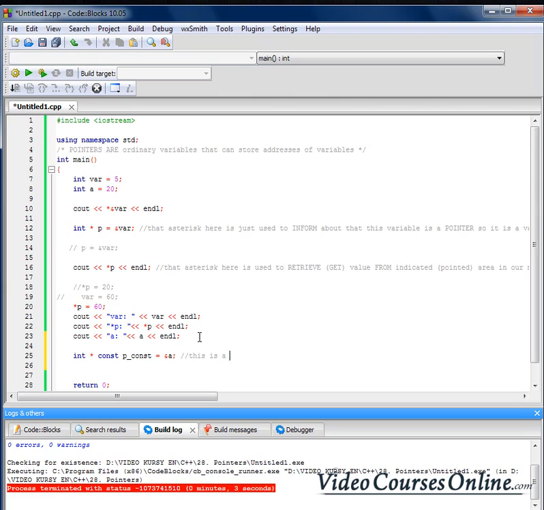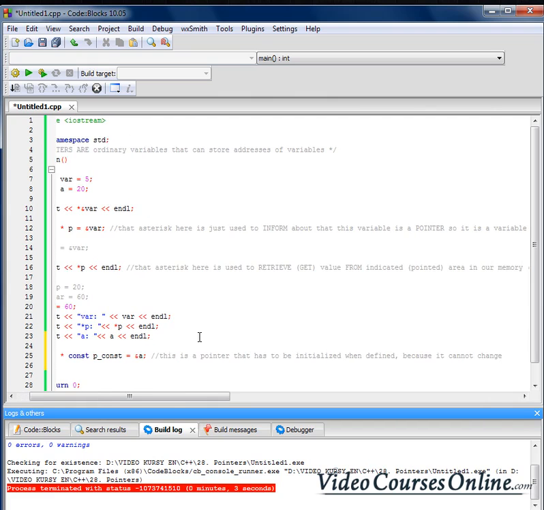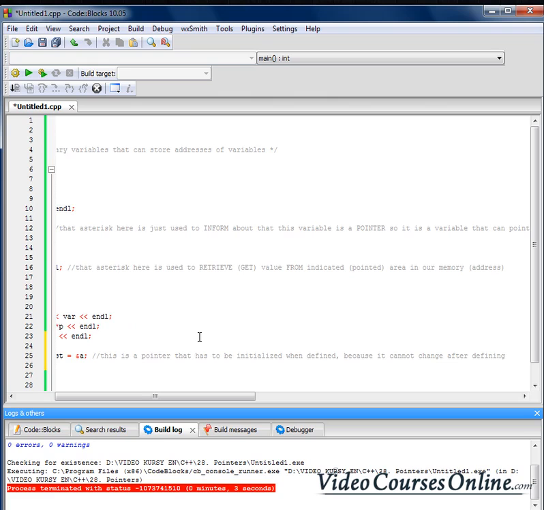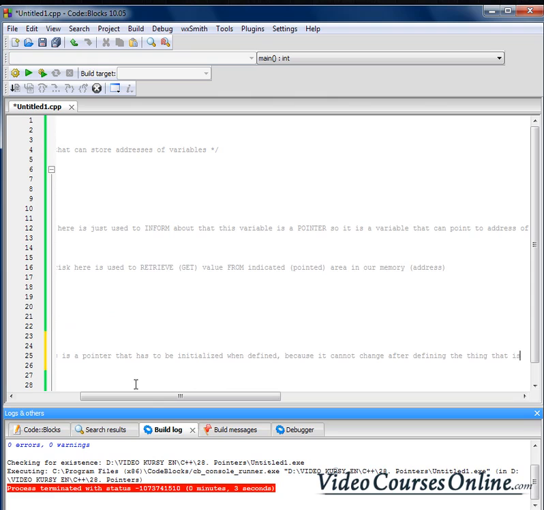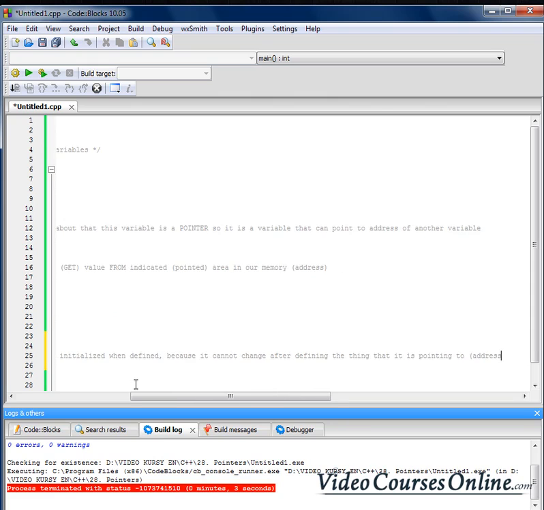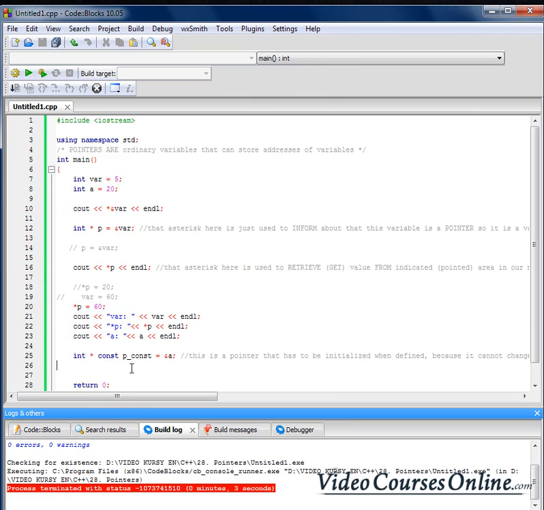This is a pointer that has to be initialized when defined, because it cannot change after defining it, the thing that it is pointing to. So address, right? You can't change the address it's pointing to.